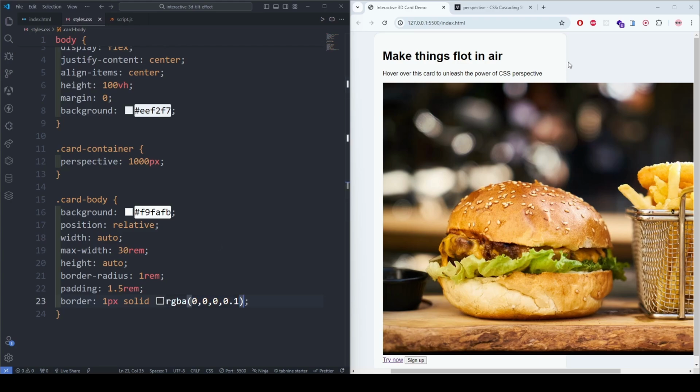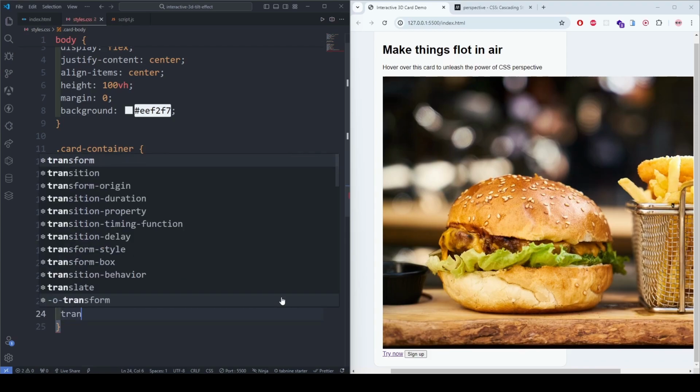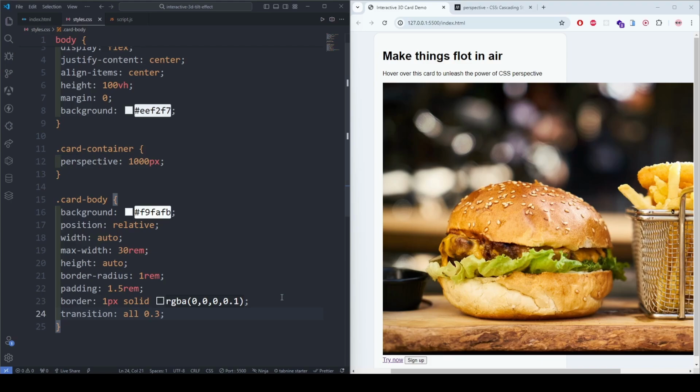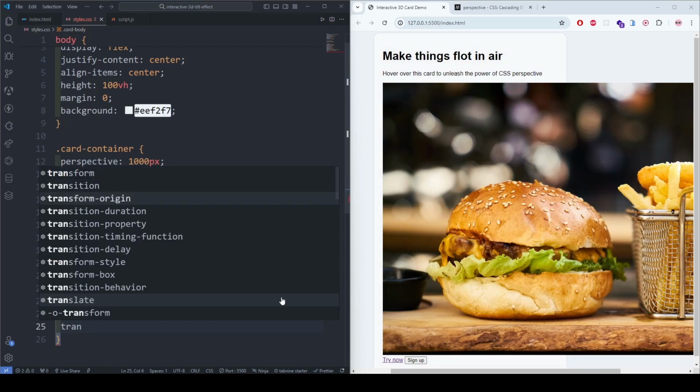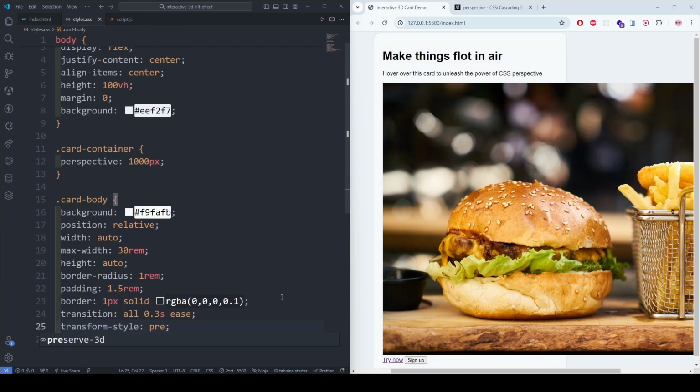So you can already see a slight border. The image is just outside of this card. We are going to fix it later. Transition, when there is a transition, 0.3 second is, transform style, preserve 3D.